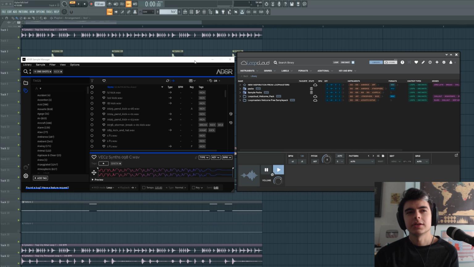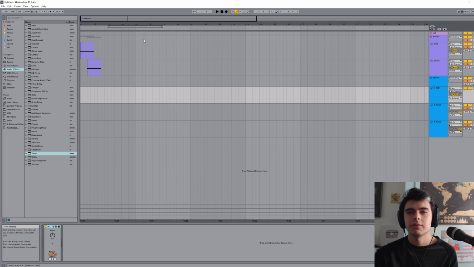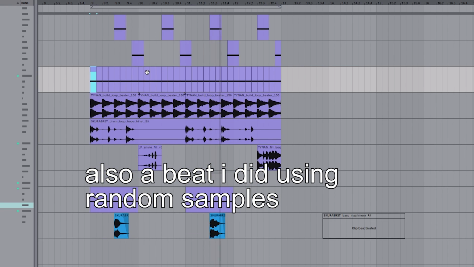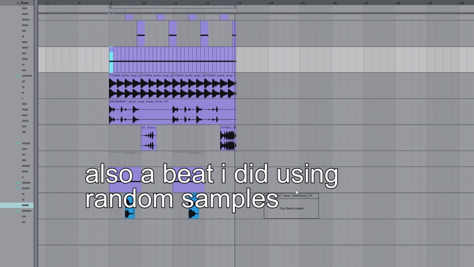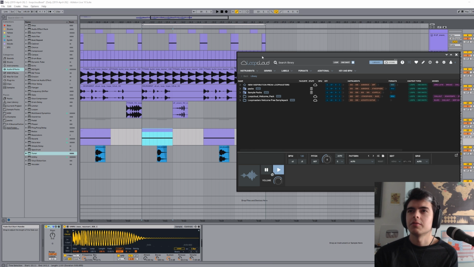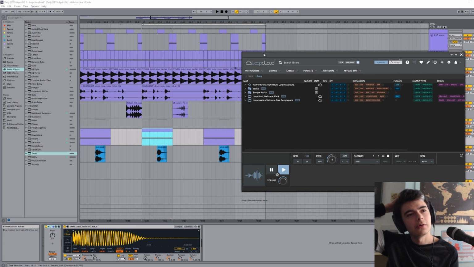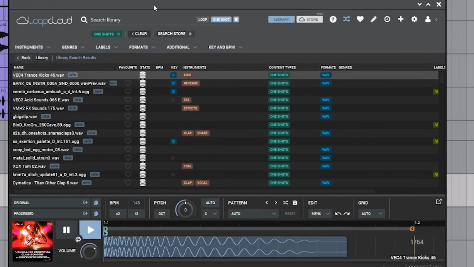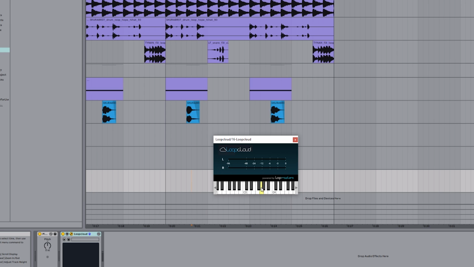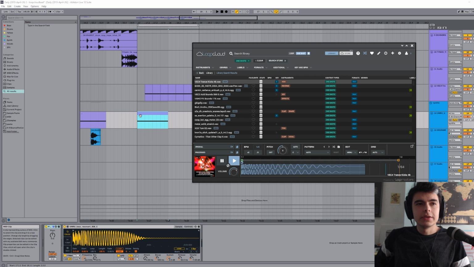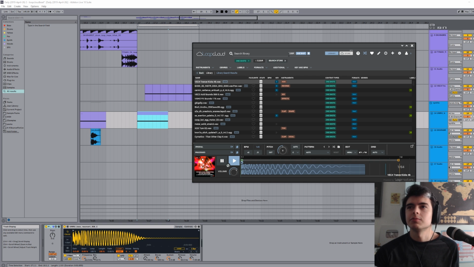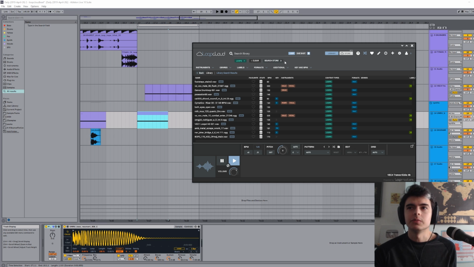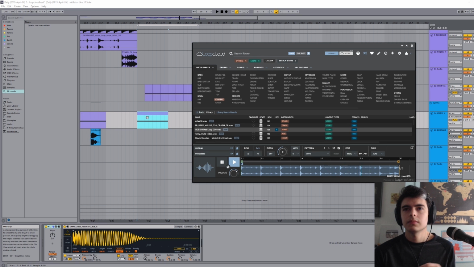Where it becomes interesting is how to integrate Loopcloud into your DAW. Hey, we're in Ableton now. Loopcloud does the same thing as ADSR, whereas you can match things to the tempo, you can even match things to the key. So Loopcloud is a standalone application. You can't open it in Ableton, but you can open the bridge plugin. This is where Loopcloud really shines, with how well it integrates loops into the tracks.